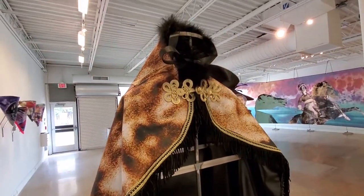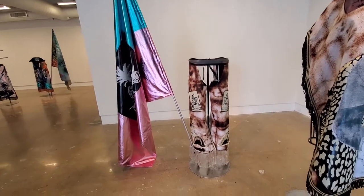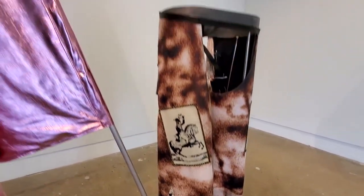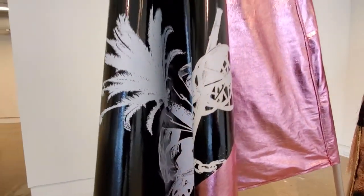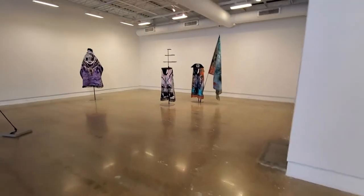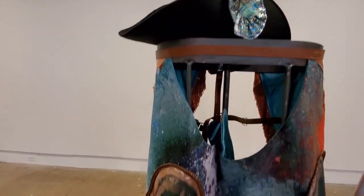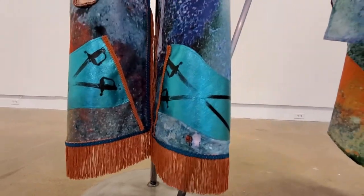Can you talk about some of the materials that you're using for your work? We're seeing quite a few different things here — perhaps tell us what guides your selection of those particular materials. The question of the ceremonial in my work is very important. Based on that idea, you can find a lot of different types of fabrics and trimmings — everything that helps me create a very striking piece. I work with image screen printed on fabric and different types of digital printing. It's mainly painting that I do on canvas — abstract backgrounds that I photograph and then print digitally on fabric. That's mainly the base of my pieces, and then I add trimmings and decorative elements that really do the work of apparatus.